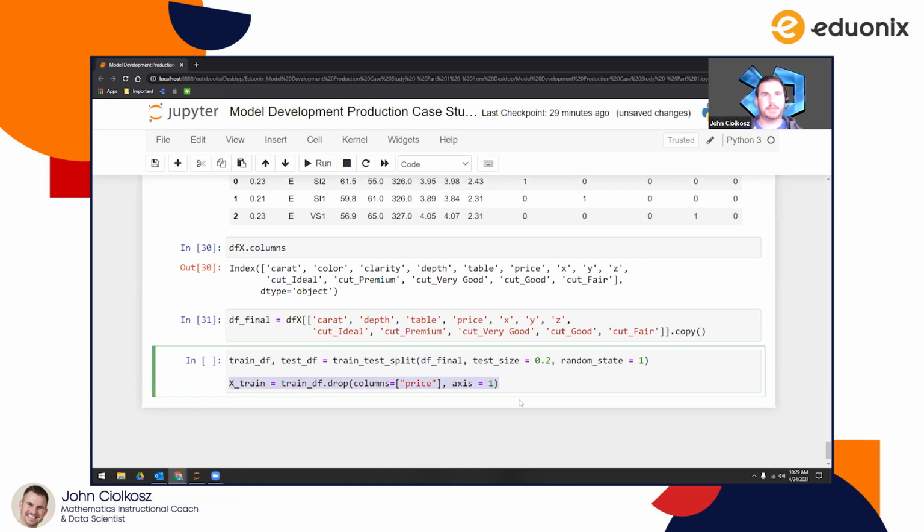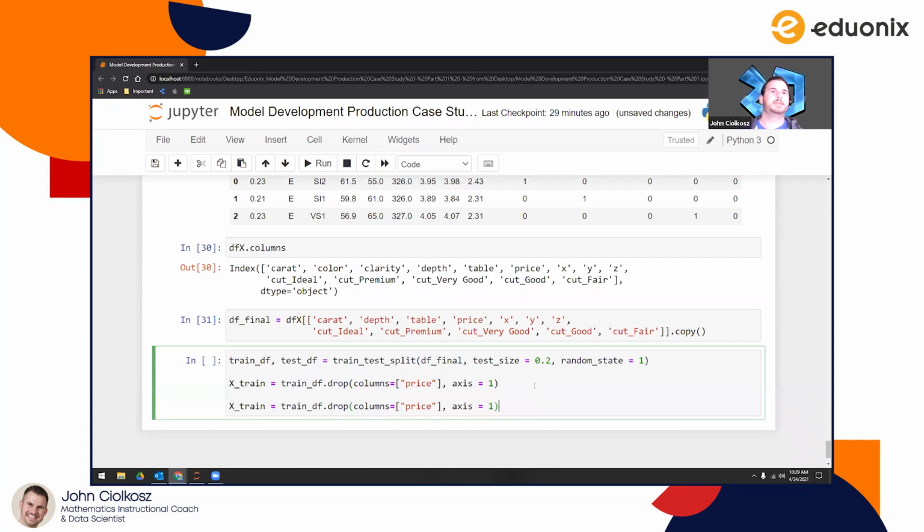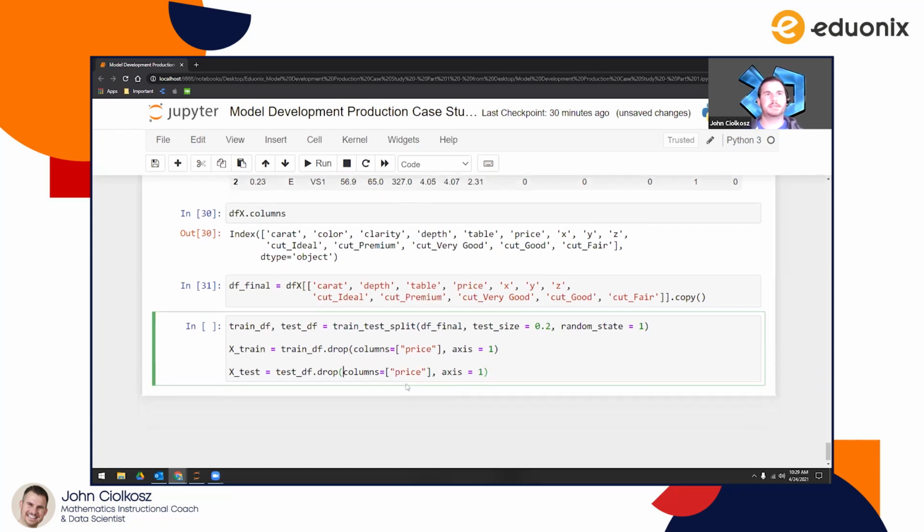I'm going to do a copy and paste here to get my X testing data. So for my testing data, I'm going to be looking at my test data frame. And we're also dropping that price column because, again, we don't want to tell it the answer.